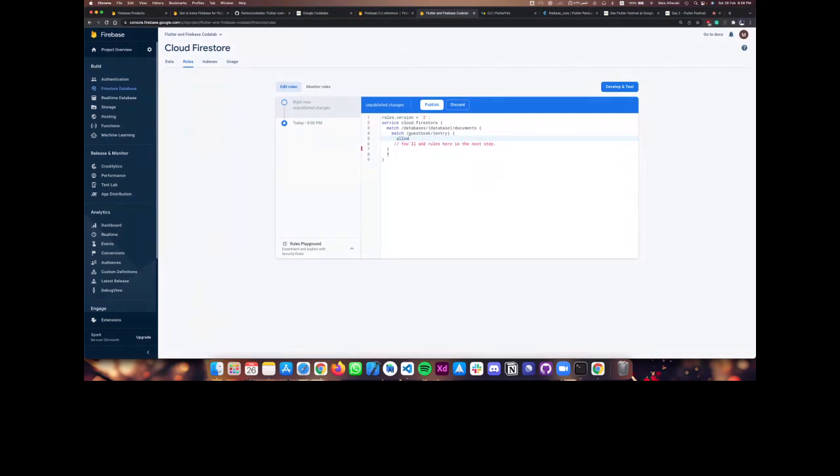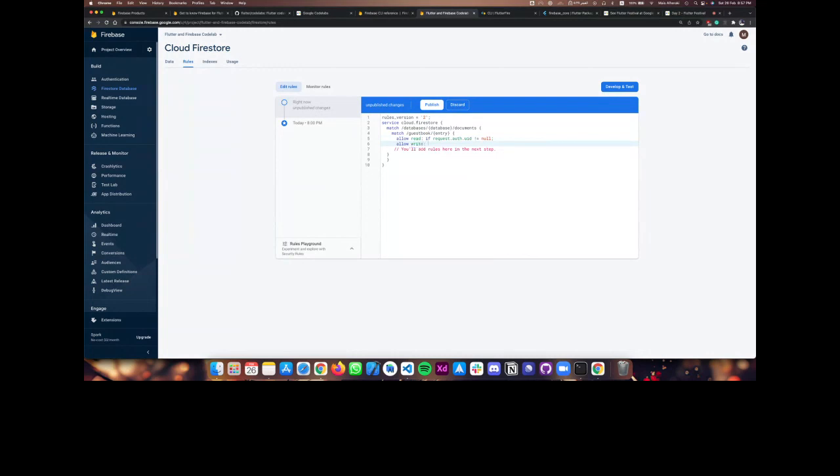Allow read if request, so the incoming request dot auth dot UID does not equal null. Cool. Now we will set the rules for write.